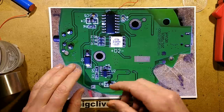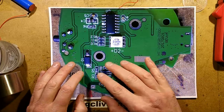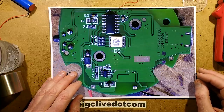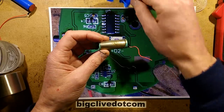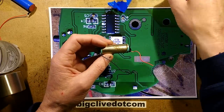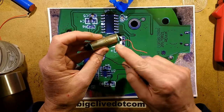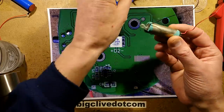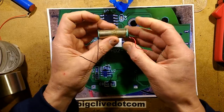It will just keep working harder. It will draw more current and boost the voltage up until it gets to 12 volts. And that's where the problem occurred, because this shoddy cell here, nicely wrapped with a lovely blue outer but with a slight ripple, and then this inner sleeve with a pattern on it that resembled rust and corrosion, which it is rust and corrosion. The cell they used was incapable of supplying that current.